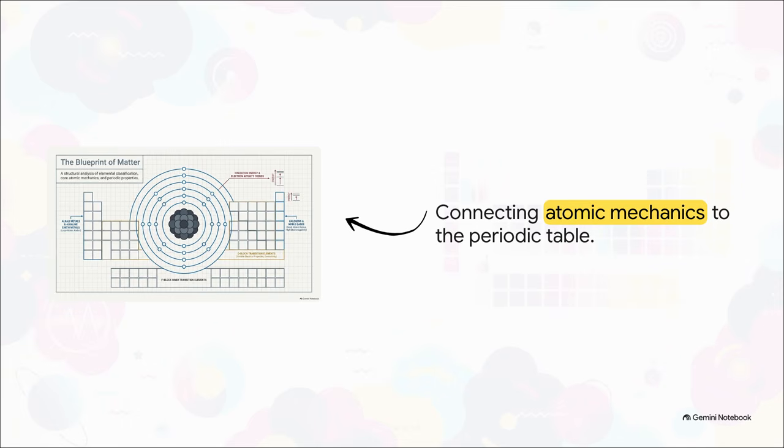What we have is a direct connection between the nucleus and its orbiting electrons right out to the structured blocks of the elements themselves. What we're going to see is that the invisible subatomic world of quantum mechanics entirely dictates this macro structure. The periodic table isn't just some random list, it's a direct physical map of quantum math.